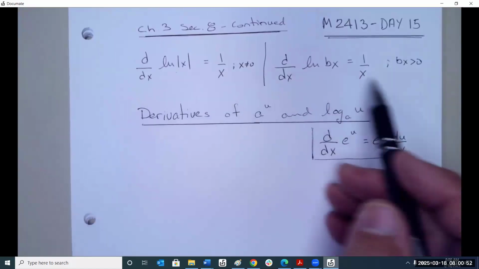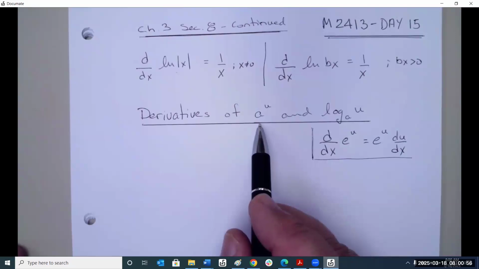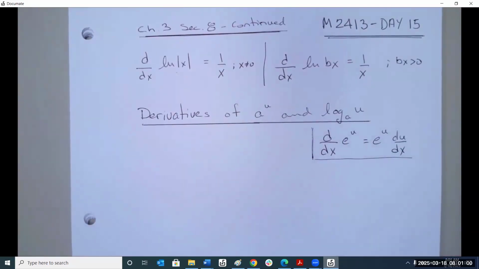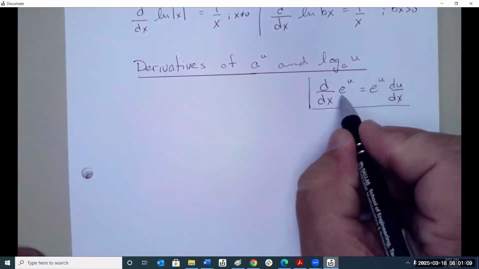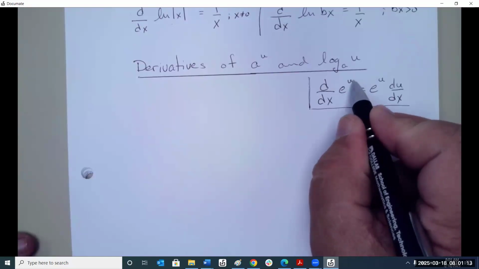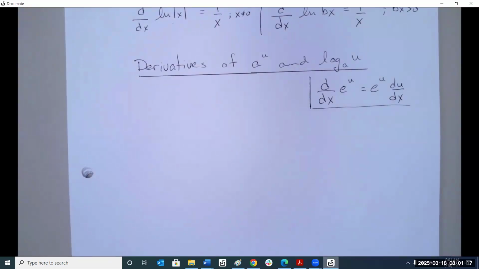That's what we did up to section 7, up to half chapter 8, section 8. Now we're looking at exponentials and logarithmic, the general formulas for derivatives of those two functions. And the review, we also talked about the derivative of an e function, the exponential function. E to the power u is e to the u du. That's a review from what we've had in the past.